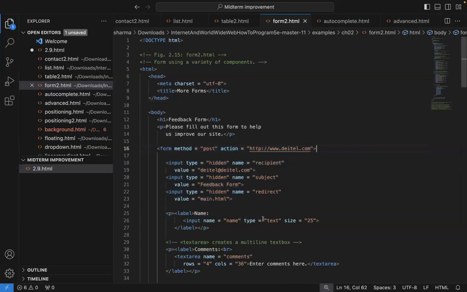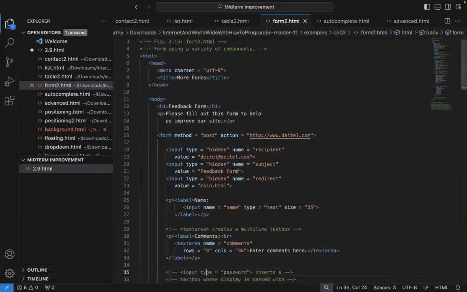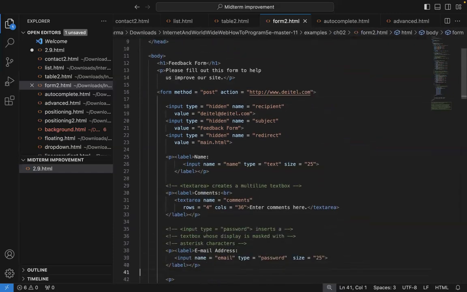And then you have the text input for the username, input name. And then you have the text area where you'll have the comment section, rows 4, columns 36.